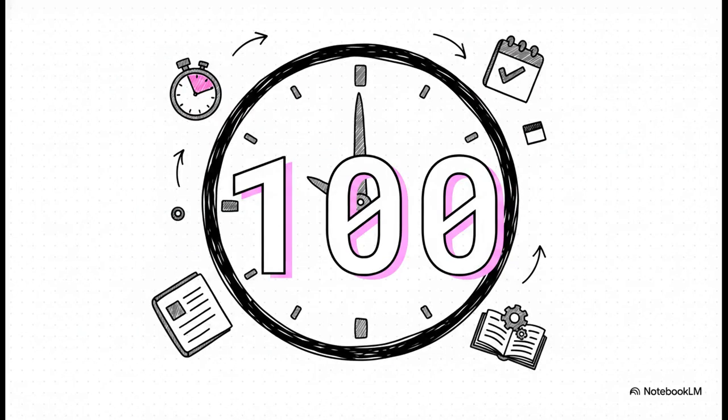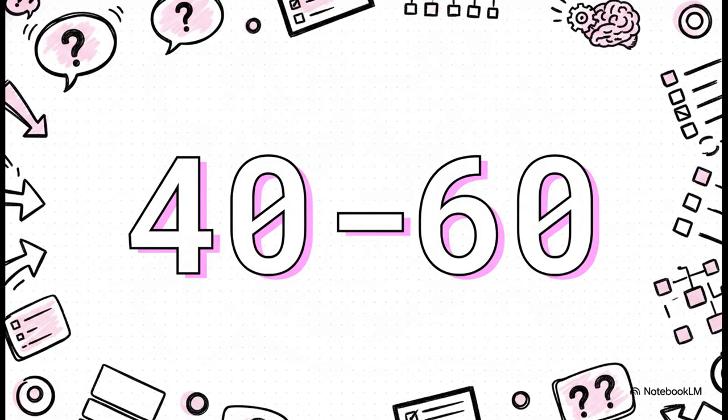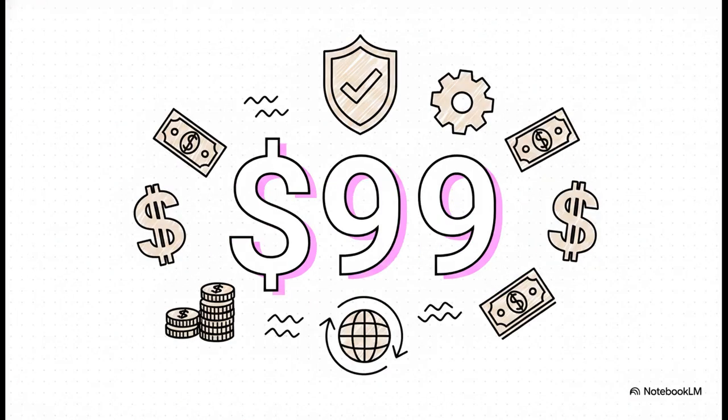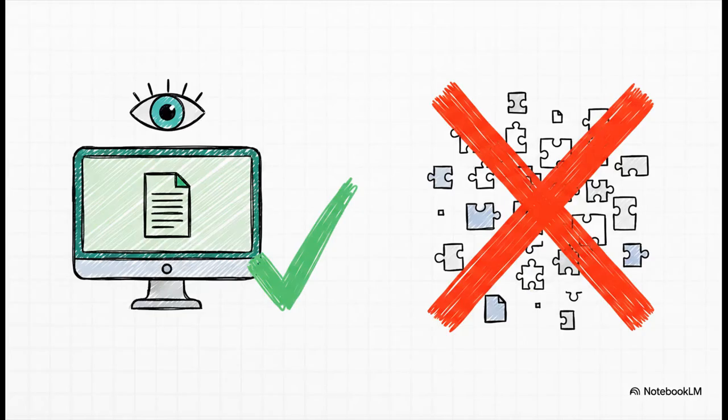Okay, watch the clock. You only get 100 minutes to get through the entire thing. And you can expect anywhere from 40 to 60 questions, hitting all those different skill areas. Cost-wise, you're looking at about $99, but that can change depending on where you are. Good news is it's just one proctored exam, no extra parts or anything tricky like that.